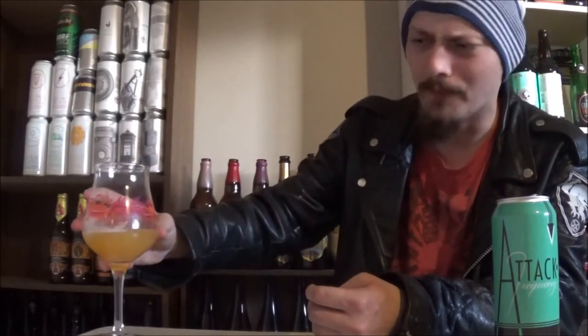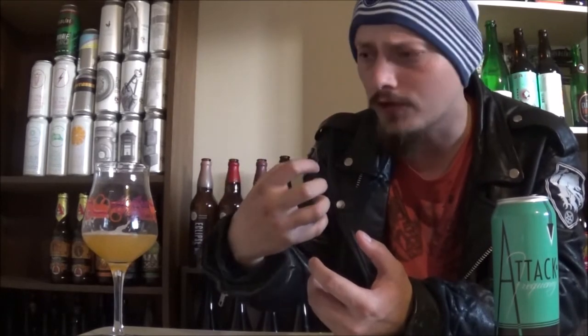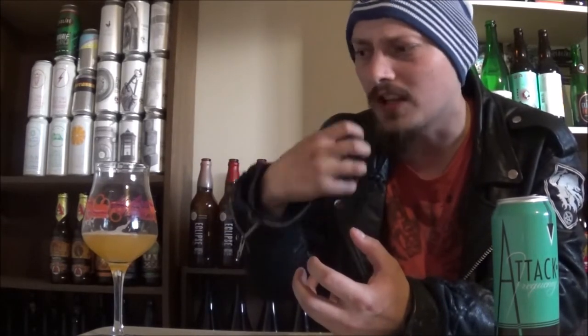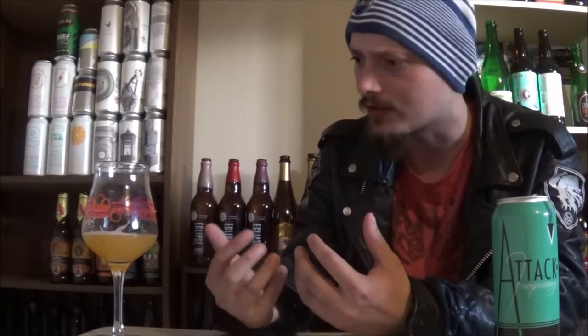Cheers. Delicious stuff, really good beer. Right away getting a nice citrusy, numbing kind of bitterness across the tongue — like when you bite into a citrus fruit to peel it, that pithy bitterness. Then some citrusy brightness, like a tart kind of thing in the front of the tongue. Then it goes into a really stone fruit forward, juicy kind of flavor, spearheaded of course by that apricot. Getting some peaches, maybe some nectarines as well.